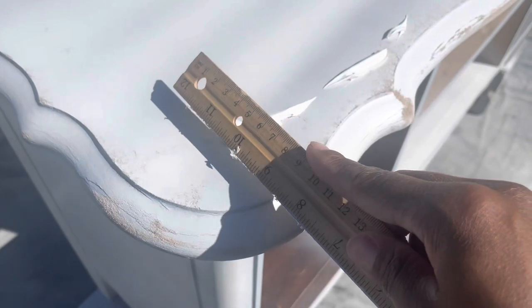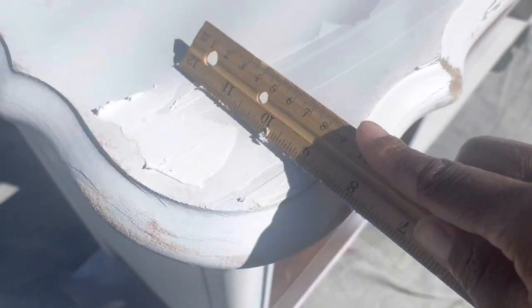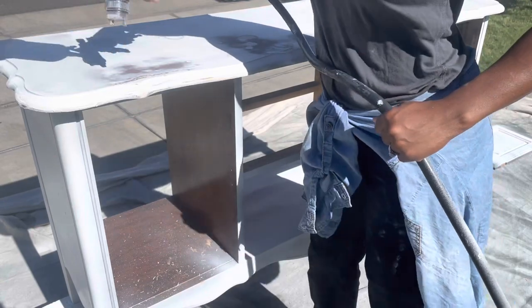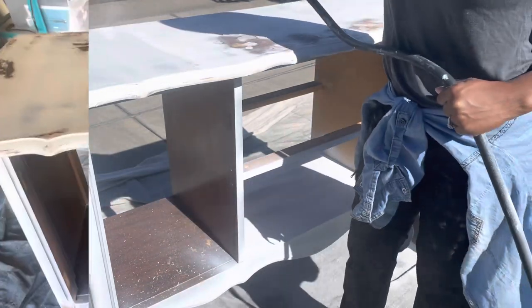It was really bad. So I was like, what do I do? How am I gonna fix it? So I grabbed the nearest thing, which was a ruler and some paintable caulk, and I smeared it all over, and then I sanded it back, and I repeated this until I got a nice smooth surface. So it took about 2 days. I'm not even gonna say it's perfect at this point, but it is much better.